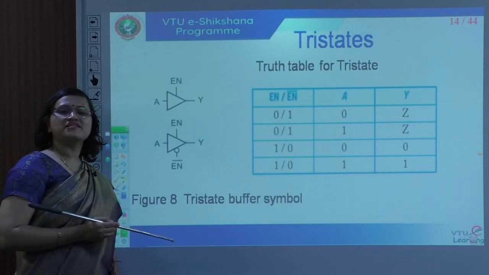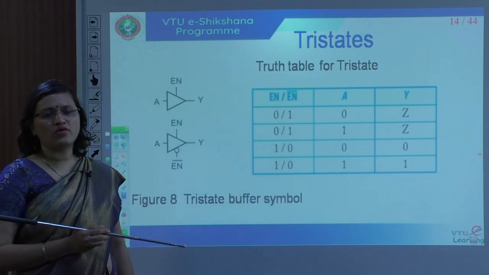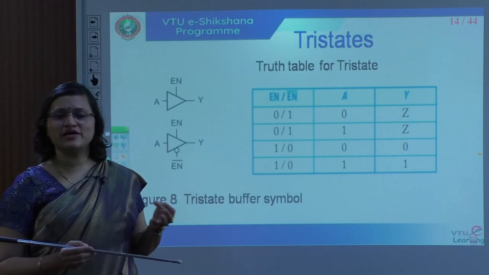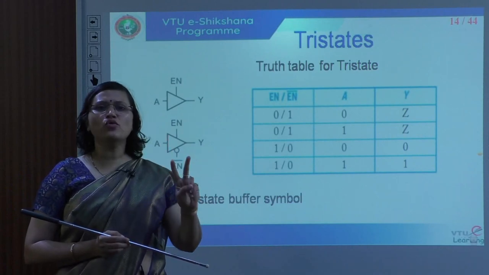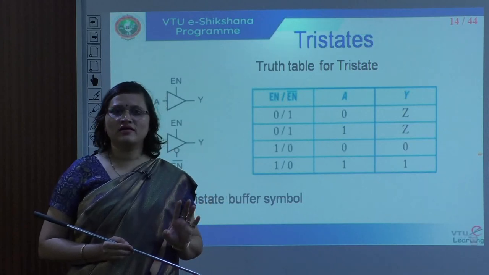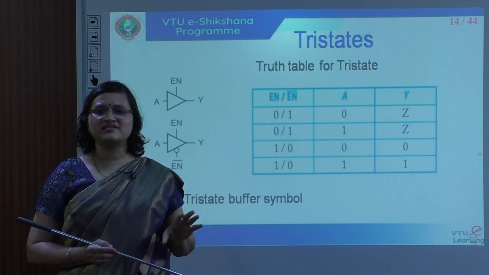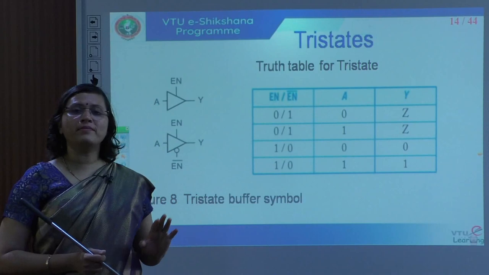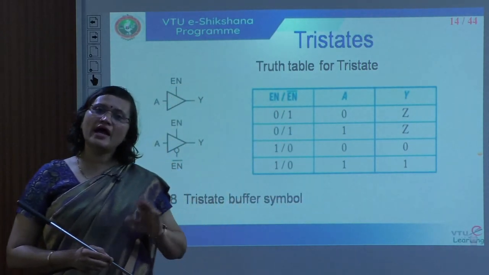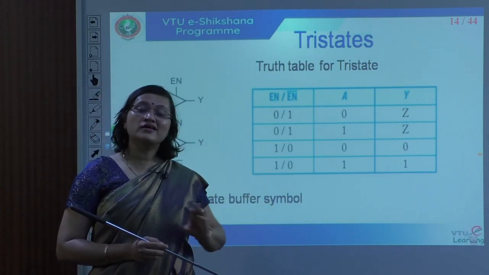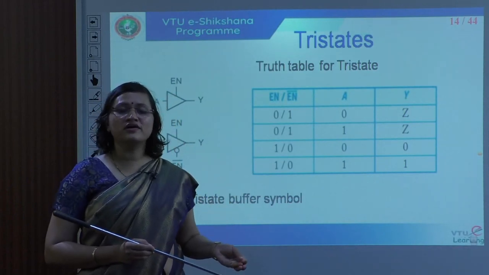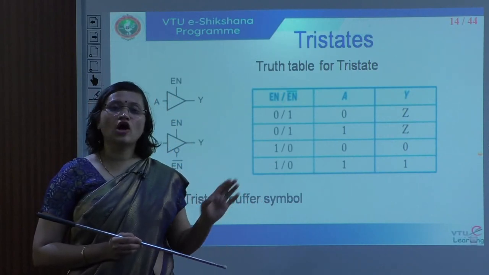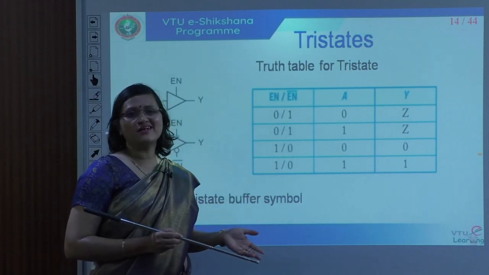Tri-states, as the name itself indicates, have three possible states. We have gone through the complementary CMOS logic gates, such as the inverter, NAND gates and NOR gates. What output levels have we observed? Only two output levels: the output will be 0 or 1, depending upon whether the pull up transistor or the pull down transistor is turned on. Suppose both the pull up and pull down transistors are turned off, where pull up means PMOS transistors and pull down means NMOS transistors. Then the output will be in the high impedance state, or floating, that is the Z output results.